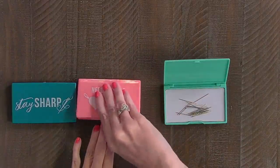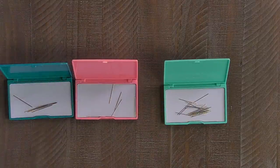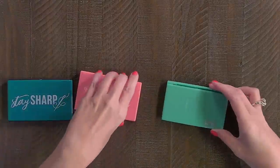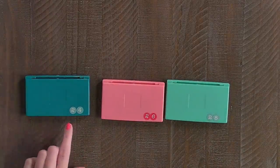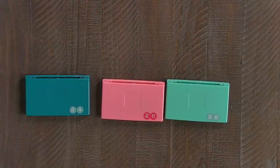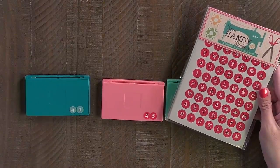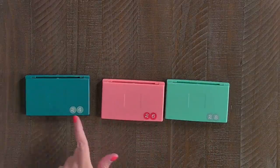And this is what I do: I put three different needles in there. I use Pat Carson. On the back, I have labeled 24, 26, and 28 with the Lori Holt stickers. And here are the stickers that Denise just handed me. They're called So Handy stickers, and they also have numbers. So that is what I've been doing.